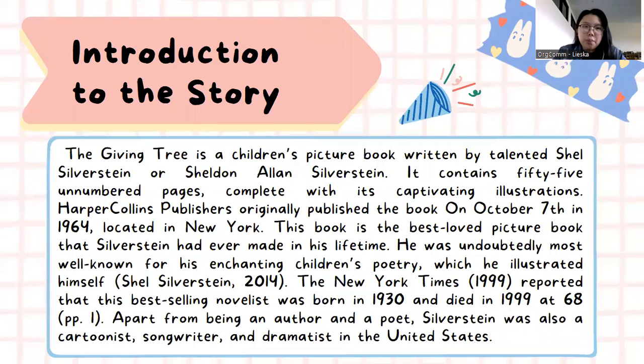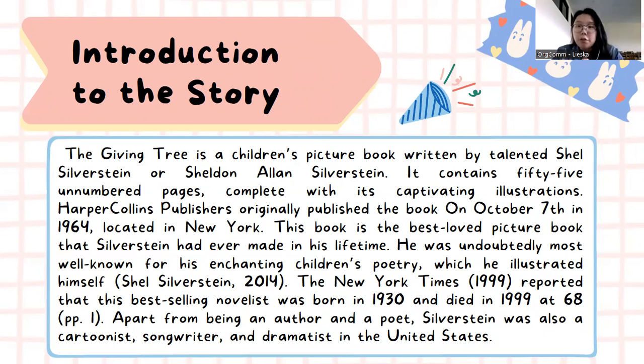All right, some introductions of the story before we move further, okay? So, The Giving Tree is a children's picture book written by talented Shel Silverstein, or Sheldon Alan Silverstein. It contains 55 unnumbered pages, complete with its captivating illustrations. HarperCollins Publishers originally published the book on October 7th, 1964, in New York.